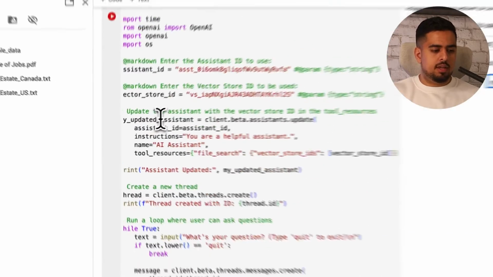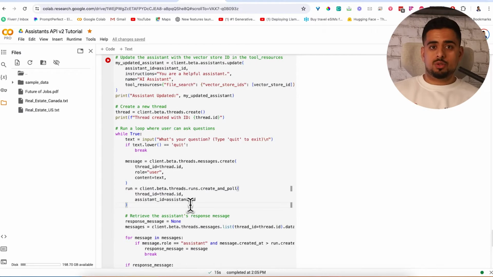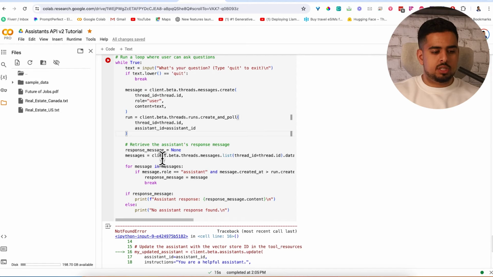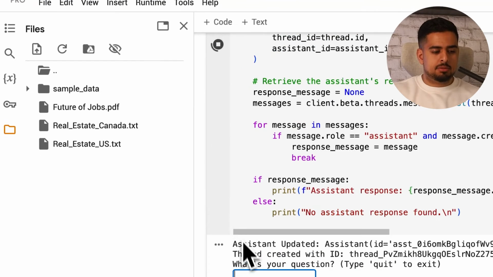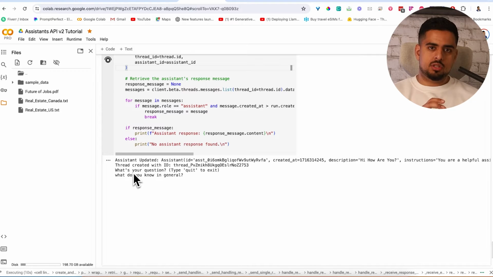All right. And in this section, in terms of updates to the code, I basically have this thing, while true, which will run on infinitely until you quit the actual session. You can have a conversation and it'll keep sending that request to the Assistants API that you've set up. So in this case, at the very bottom, it's just going to tell us that we're having a conversation with that assistant. And if we click play, it's going to ask me, what's your question? And if I say, what do you know in general? It's going to send that as a question. And instead of just cutting off after the first response, it's going to allow me to ask more and more questions as I please. There we go.